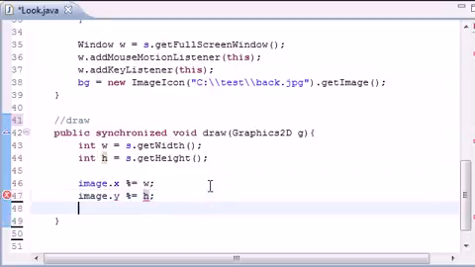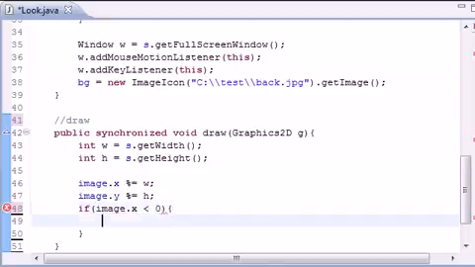Now we just need a couple checks and balances. We always need the image location to be positive. If you try to place the points -5, -18 on your screen, those don't even exist on your screen, so we need to kind of trick it into being where it needs to be. If image.x is less than 0, then what do we want to do?